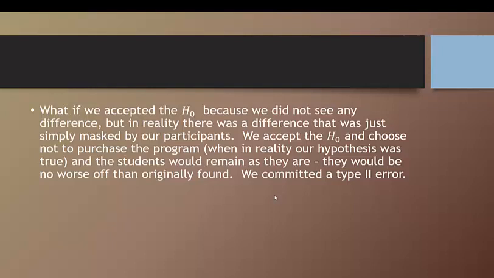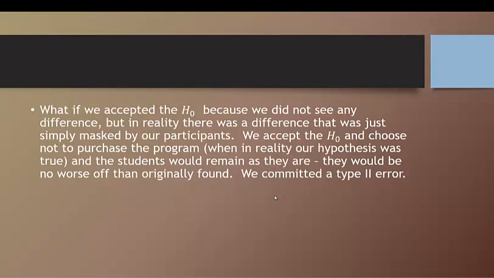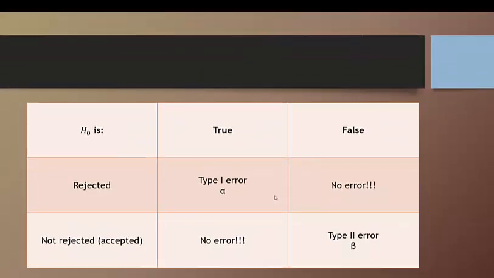Okay, so depending on what it is that we're looking at, the type 1 errors can cost you some money. The type 2 errors are going to remain status quo. But status quo could be pretty bad. So anyway, these are the types of errors: rejecting or not rejecting the null hypothesis when the opposite is true. This little chart shows you a summary.